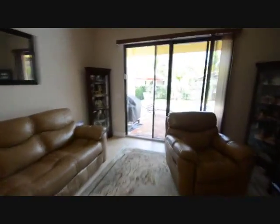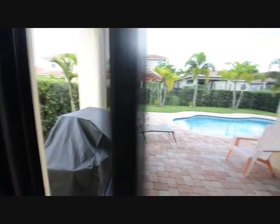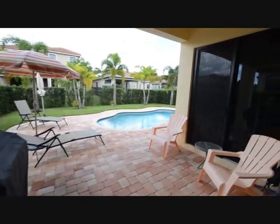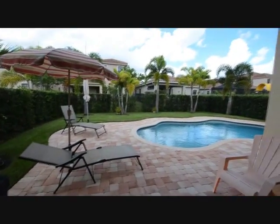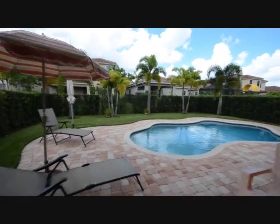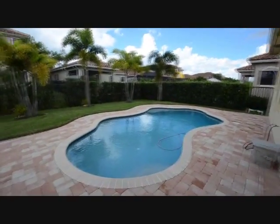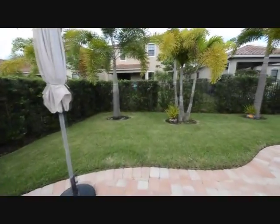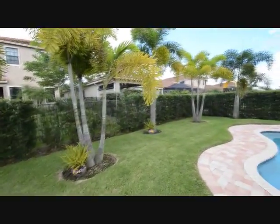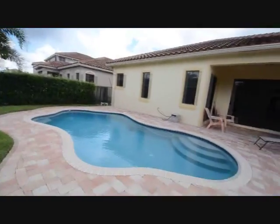We're going to go into the back of the house. The pavers extend out to the back of the home. Plenty of space to entertain. It's a fenced backyard and the swimming pool is heated. If you have animals, this is a great place for them, or for your children to play in the back. There's lots of privacy, and it's got nice palm trees planted by the owner — very lush landscaping.